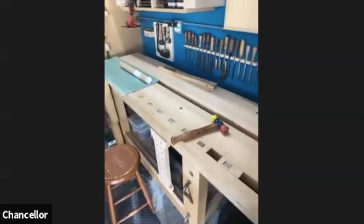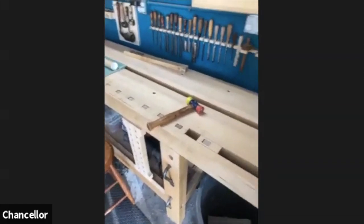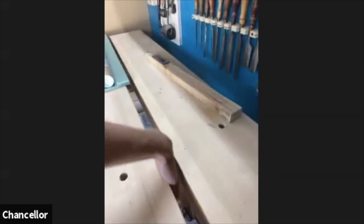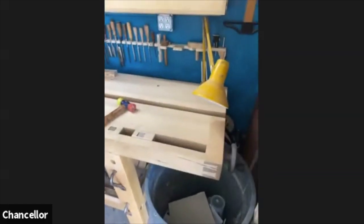About the split top in the middle of the bench: it's lighter when you move it, and since the piece is cut in half it's less likely to twist severely, so it stays flatter. I can also put a clamp right down through the gap, which I've done a few times for different purposes. I don't actually have the top bolted down right now — let me show you how it works.